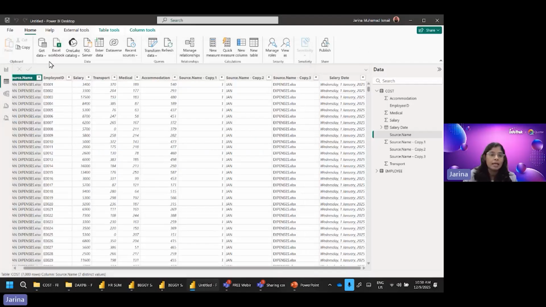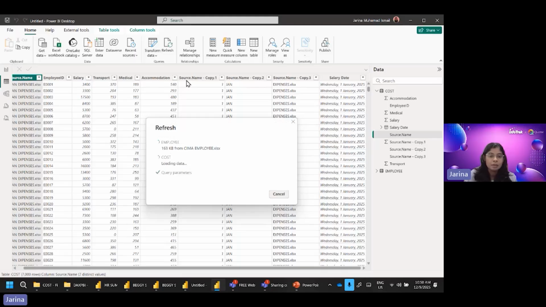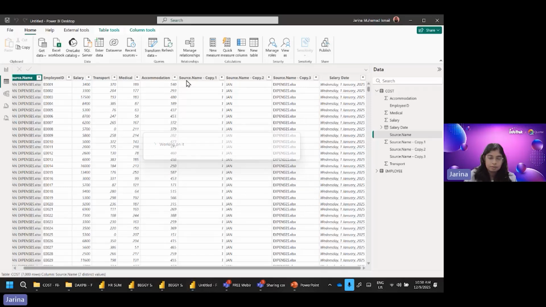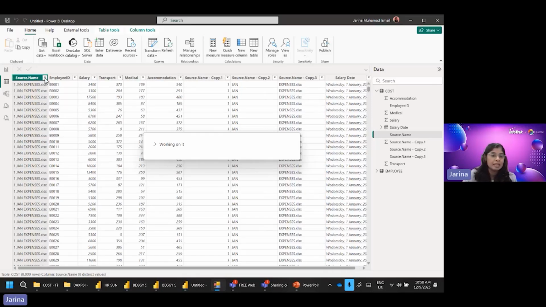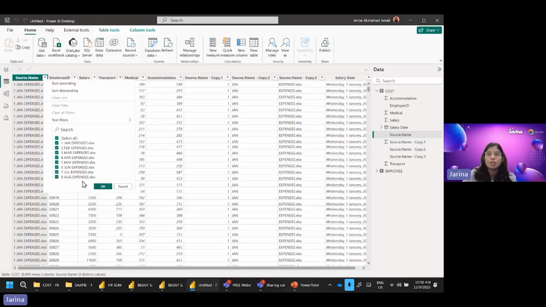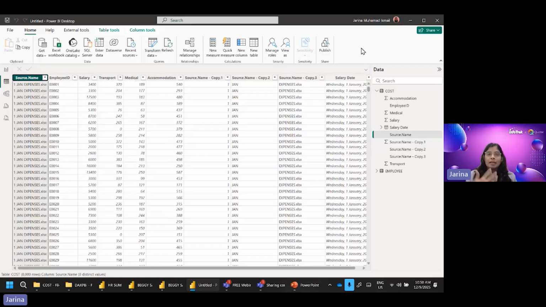Once we do that, I refresh my Power BI report. Then I'm able to see the updates. You can see that the August file is already in, and the transformation on the August file is already automated. Okay, so that's how we can, like I said, automate the report.